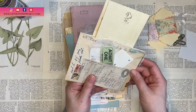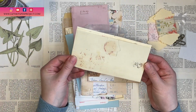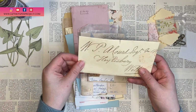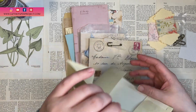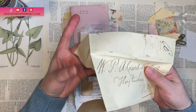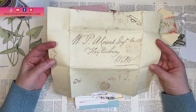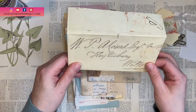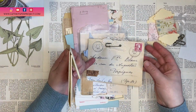So we're going to start with showing you the vintage looking envelope and then this vintage letter. Now, these are all actually from my own digitals. I did purchase many vintage French from actual France letters and envelopes, and I ended up making some of them into digitals for you to use. So I thought I would show you some of those as well.